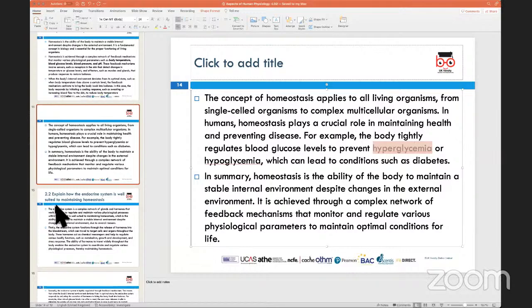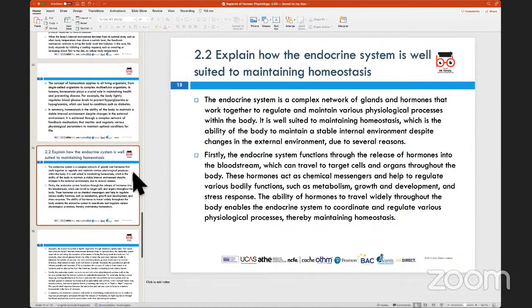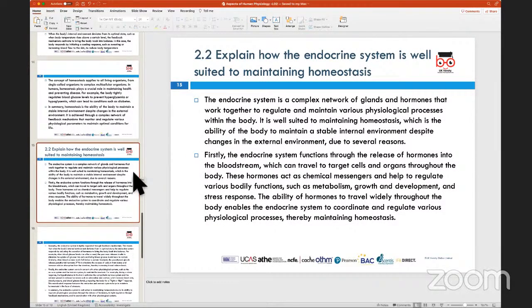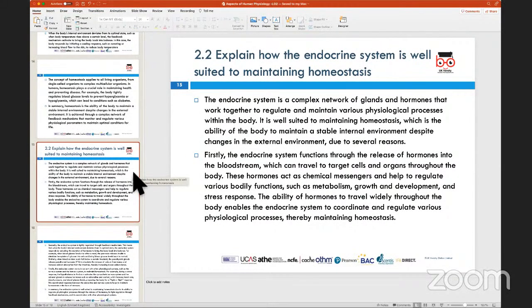The second assessment criteria is relating the process of homeostasis to the functioning of the endocrine system. So here is where we watch that video wherein it talks about the different types of organs which are there in the endocrine system. And when we talk about the organs which make up the endocrine system, we look at the pituitary, hypothalamus, pineal gland, which was shown in the video. We look at the thyroid gland, parathyroid gland, thymus, which is somewhere just above where your windpipe is in your neck, the adrenal glands, and the pancreas.